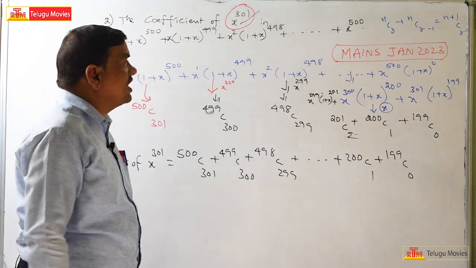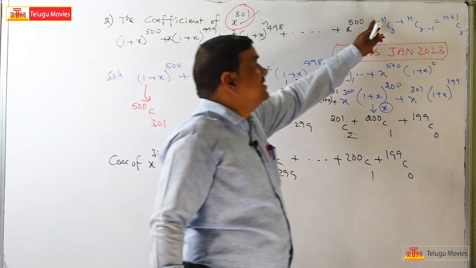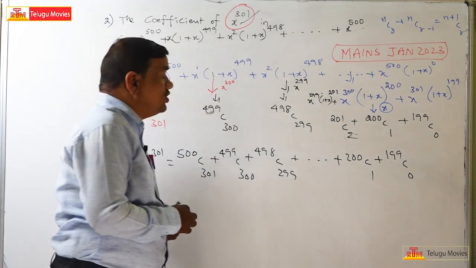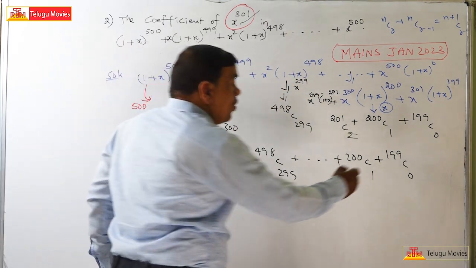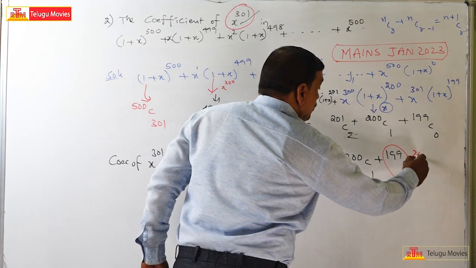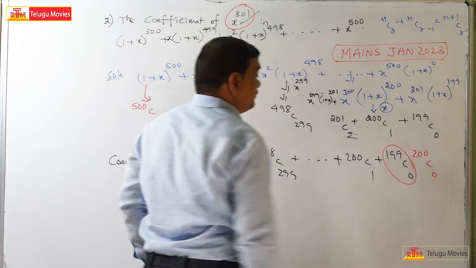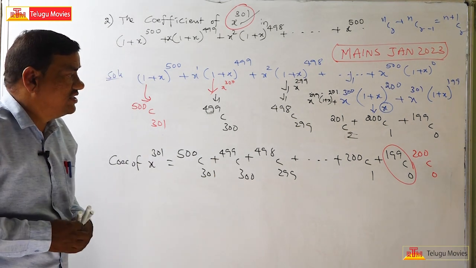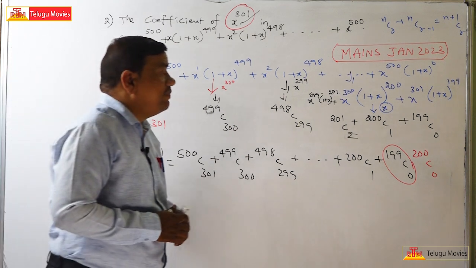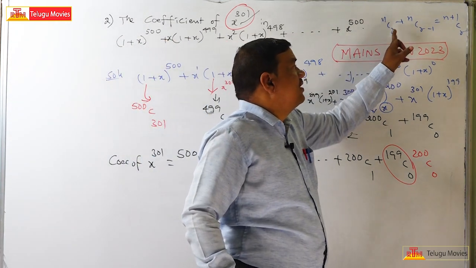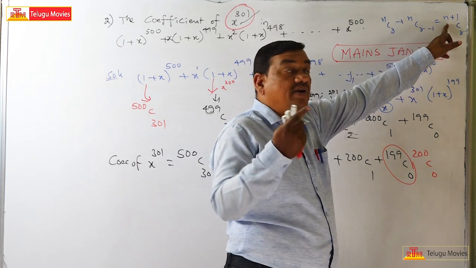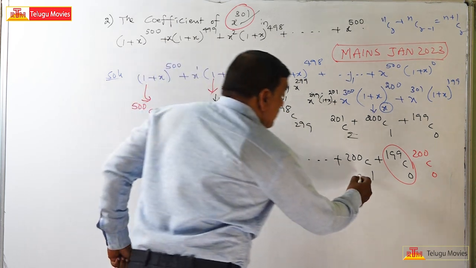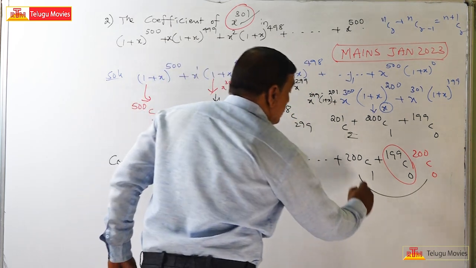This type of problem can be done using the formula nCr + nC(r−1) = (n+1)Cr. Now what you will do: 199C0 is there, you write 200C0. No problem, because the value of 199C0 is 1, and 200C0 is also 1. We made this because here n, r minus 1: n will become n plus 1, and r will be whichever is bigger. So if you combine these two, what will you get here?